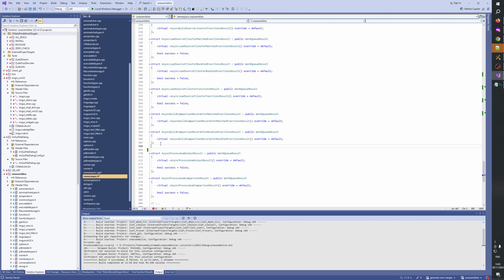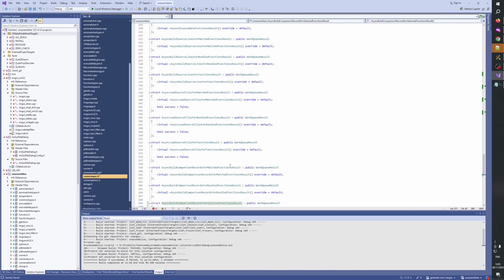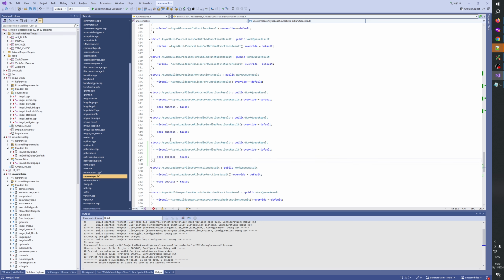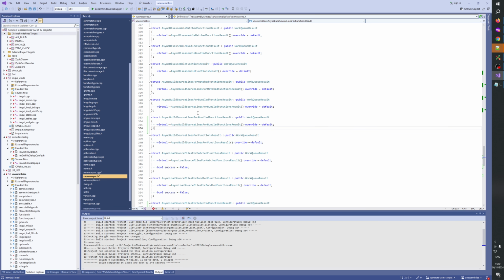So we got this guy here for selected functions. There we go. Next, source files here for selected functions. Okay, done. Next, source lines for selected functions.